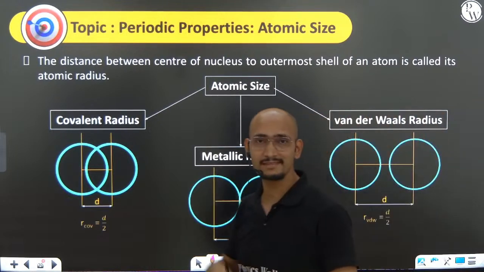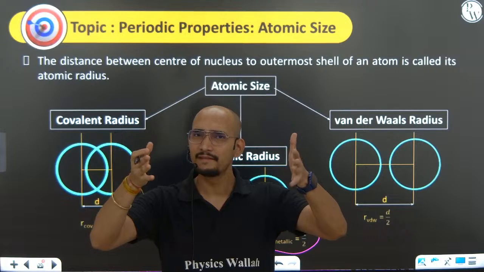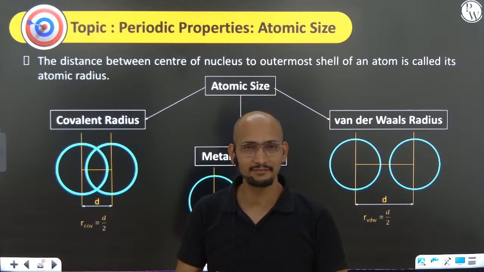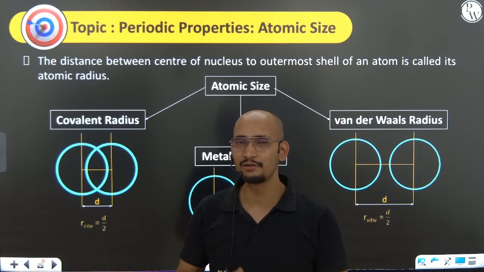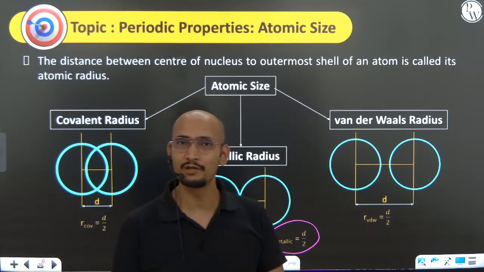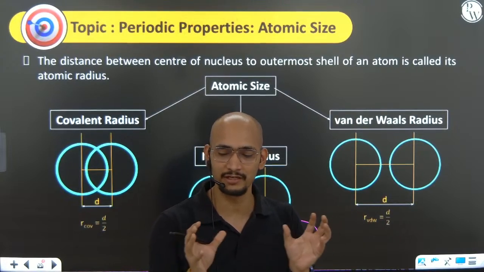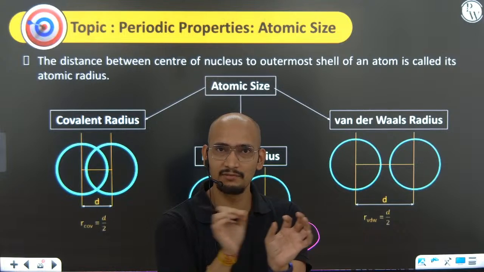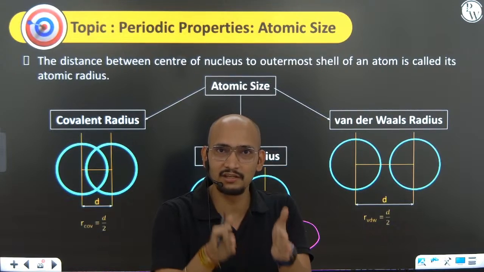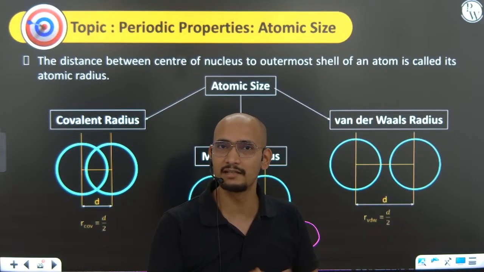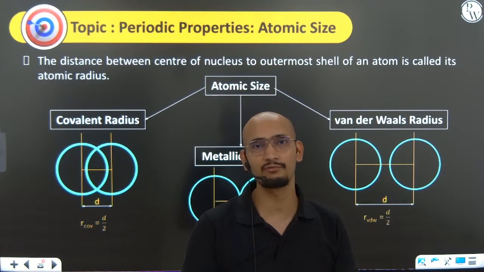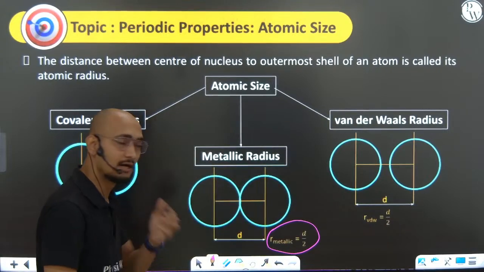What is van der Waals radius? Just think again that there are many elements which cannot form any bond by their nature, like all the noble gases. These noble gases do not make any bond. In such a case, how do you find it out? They cannot form a covalent bond, and they do not have a metallic bond. So first of all, we make them in solid form, and once we solidify that, whatever is the distance between the nuclei of two consecutive atoms, we just divide by 2 and you will get the van der Waals radius. They are held by what you can say is intermolecular force. That is R W, the van der Waals radius.